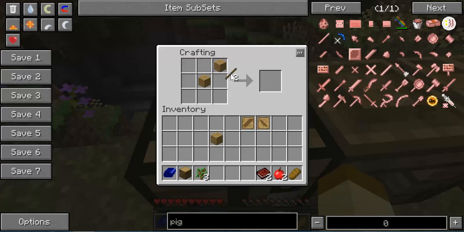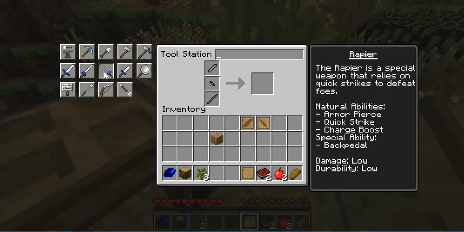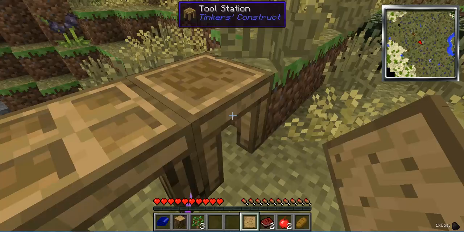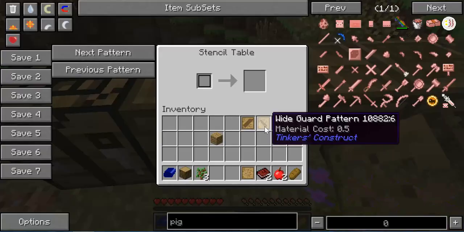Alright, I'm gonna see exactly what it takes to make this. The rapier. No, the long. Not rapier. Not long. What's this? Okay, I need this piece. I'm just mining core right now. I haven't found any iron. Wait, what kind of pieces do I have? Dang it, I have all the wrong parts. Okay, guys, this might take a while.